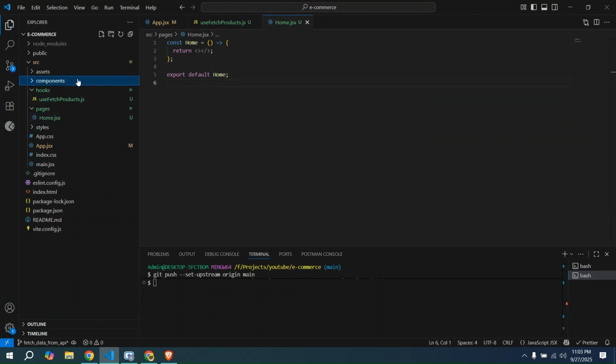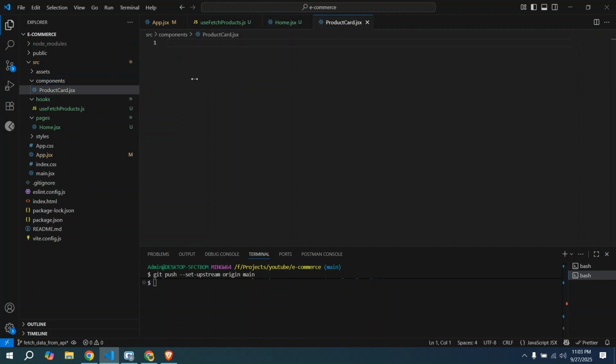Then I want to have the component. So let's say I want to have the product card as well, and I will explain why I'm doing this. Let's create a component for that as well.